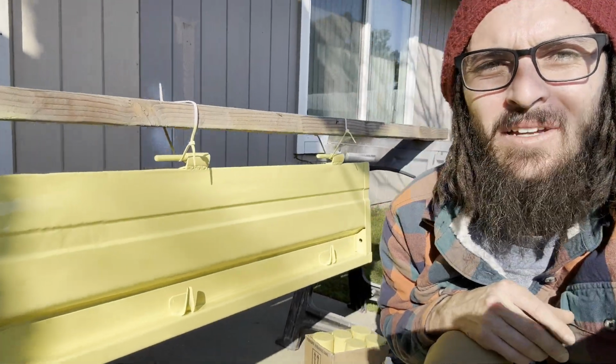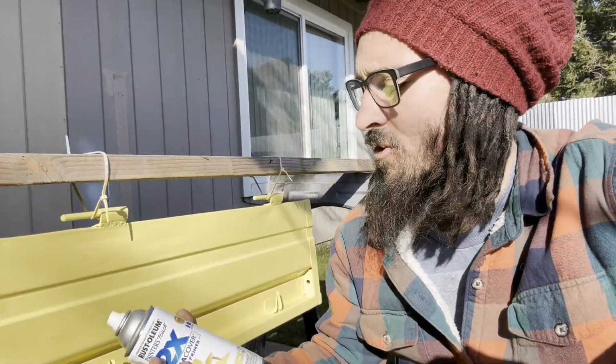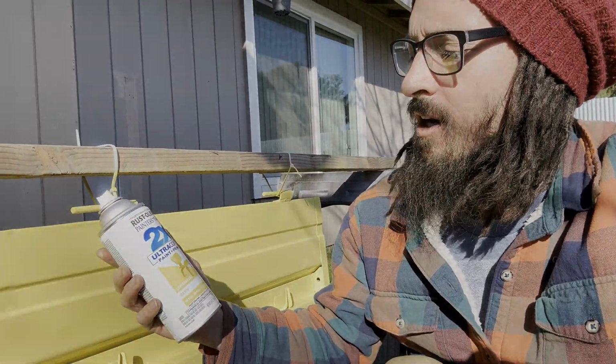It's all painted up. Just got it finished. I used one entire can, not too bad.